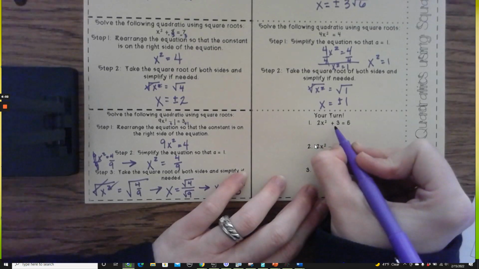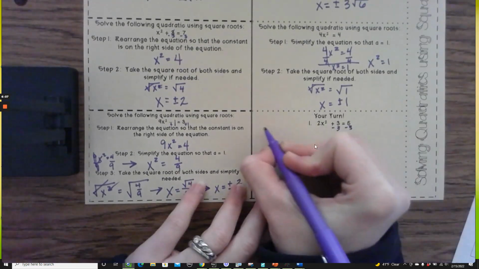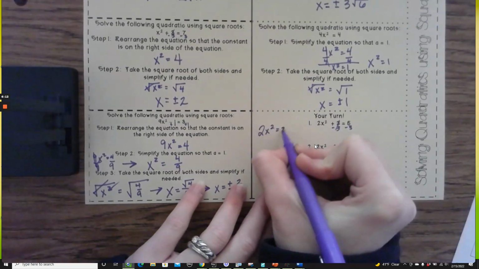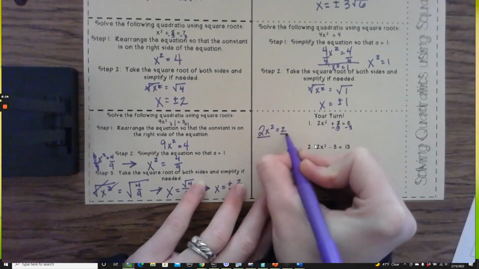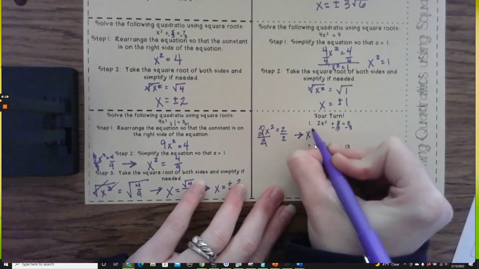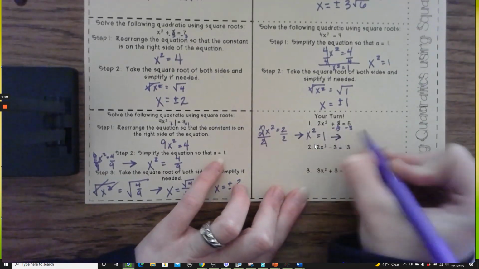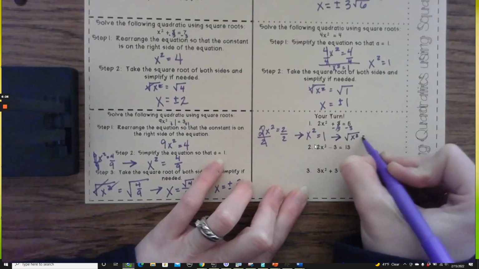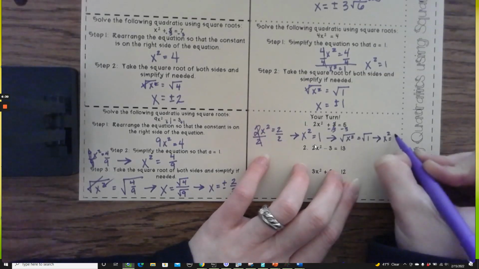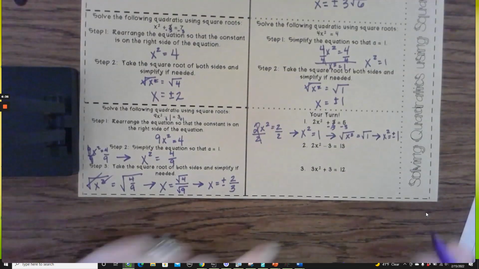So 2x squared plus 3 equals 5. So we're going to subtract 3 from both sides. So I'd be left with 2x squared. This is going to cancel. 5 minus 3 equals 2. Then I can simplify and divide both sides by 2. This cancels, and I'm left with x squared equals 1. And so if I square root both sides, what I'm left with is x equals positive negative 1. So it's just a matter of rearranging pieces.